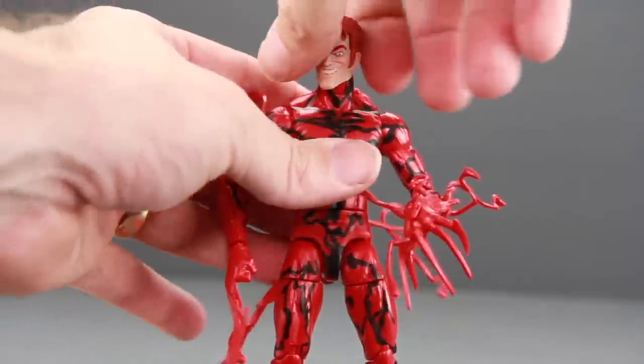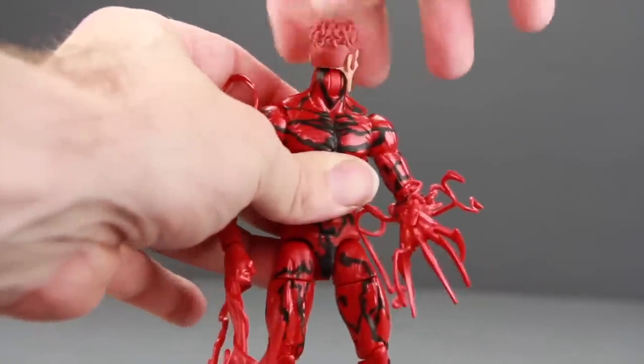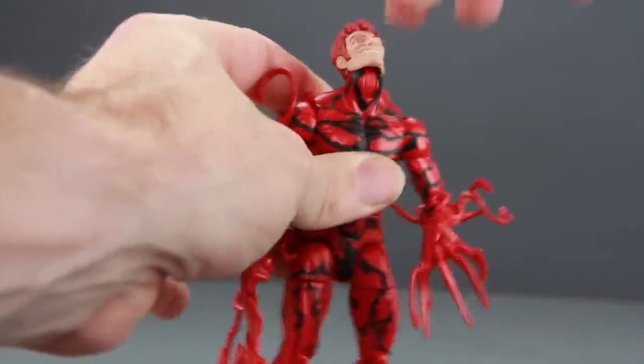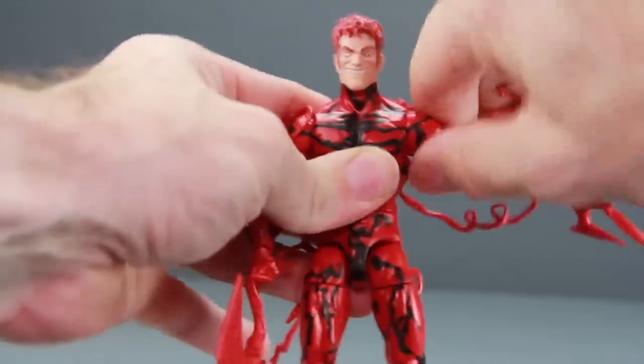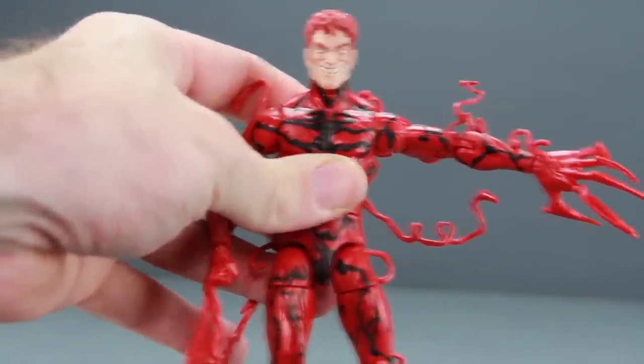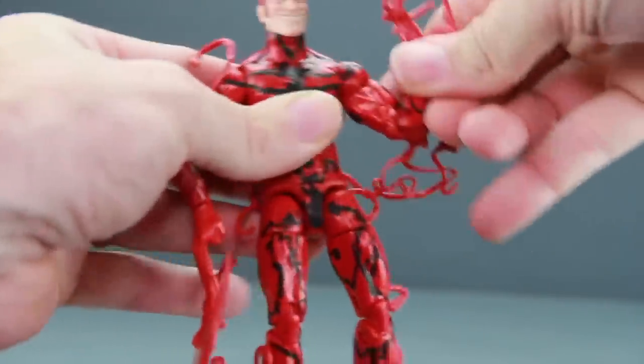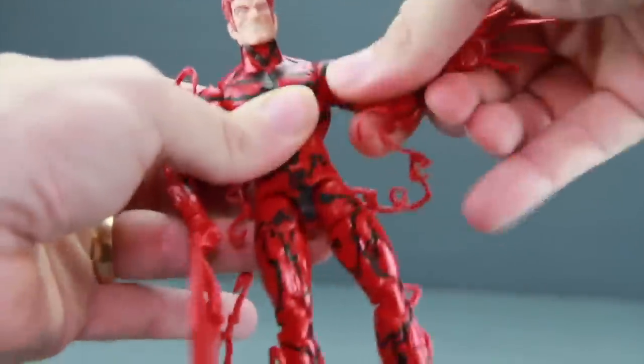Okay, so for articulation on this one, with the Cletus Cassidy head, he can turn his head to the left and to the right, and he can look down good and can look up pretty good as well. Same thing with the masked head. You can get the arms out, attached with your ball hinge joint there at the shoulder, so you can get it out good. It's got good rotation there. Has a double hinged elbow, so good bending with the elbow. Also has a bicep swivel.